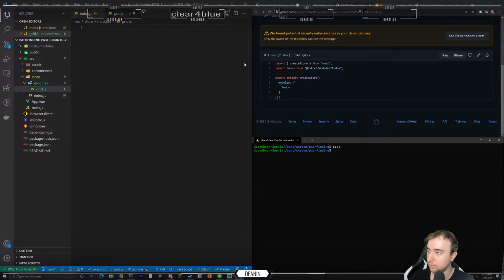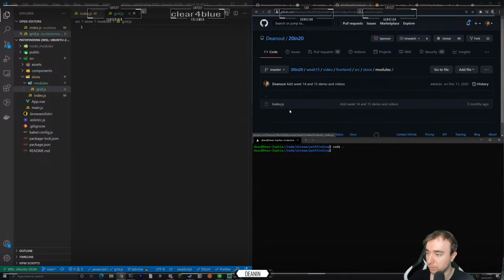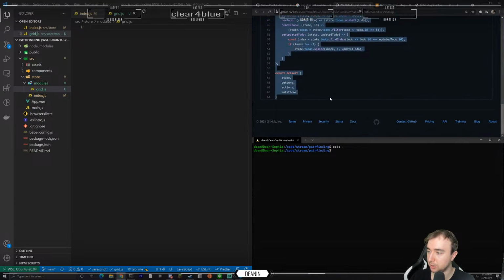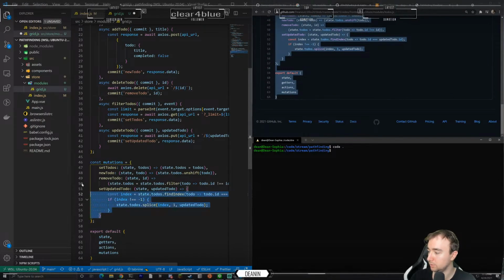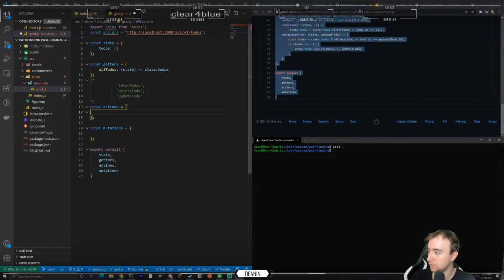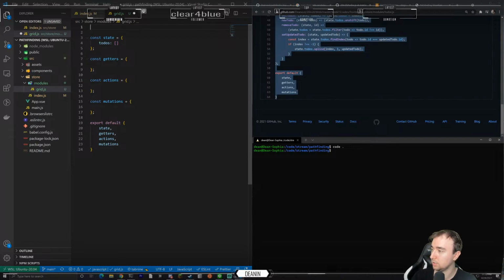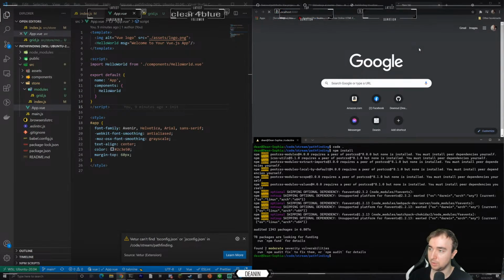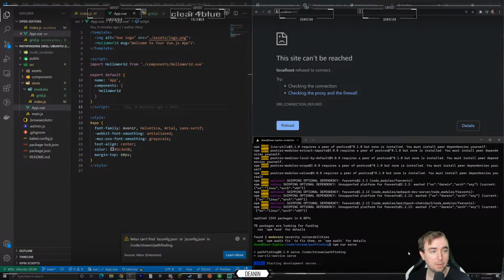And then we can come over to our grid module. And then in here, we need all of our mutations and stuff, which hopefully I have one in here that I can just copy pasta. Is the whole API ready for us too? We can just get rid of all this, and this, and this, and all of this. So I don't know how much of this we're actually going to get through, but I figured this might be good. Localhost port 8080, and then we can do npm run serve. Cool.